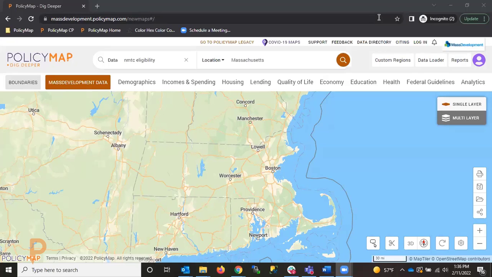Just for anybody who's less familiar with PolicyMap, we're an online mapping and data platform. We combine data from both public data sources, so lots of data from the census, HUD, health data from CDC, other public sources, as well as some proprietary data on things like vacancy, some home sale data, school performance data, and we combine it into an easy to use web-based mapping and reporting tool. And so it's sort of like a GIS resource for non-GIS specialists.